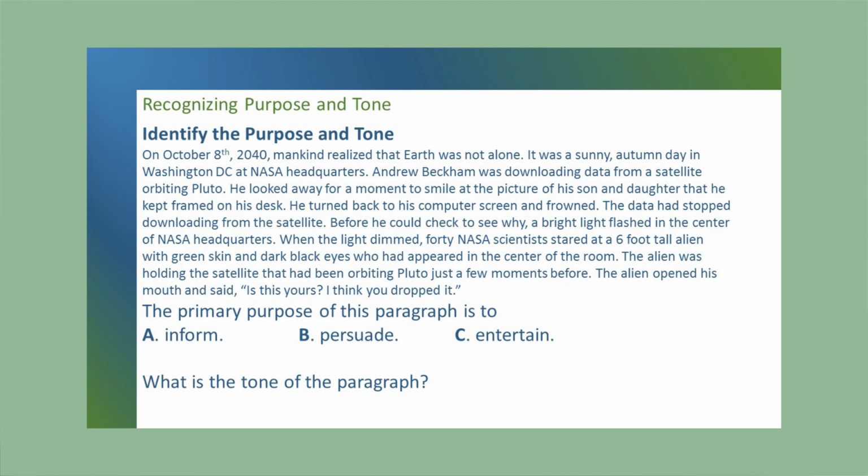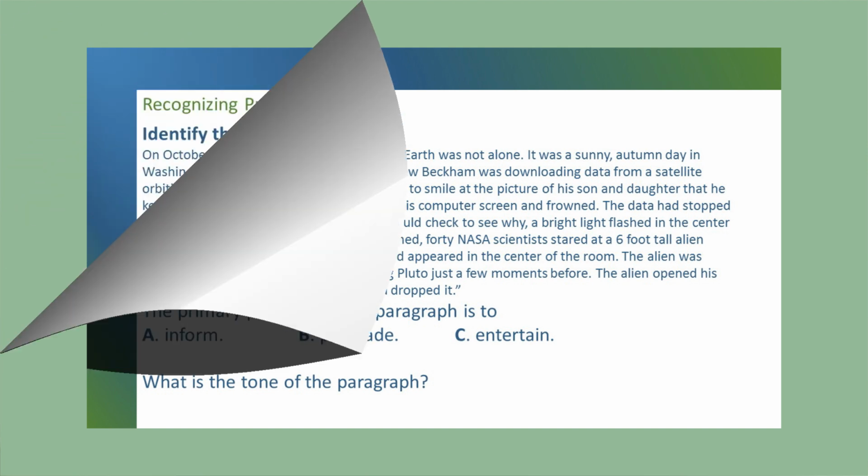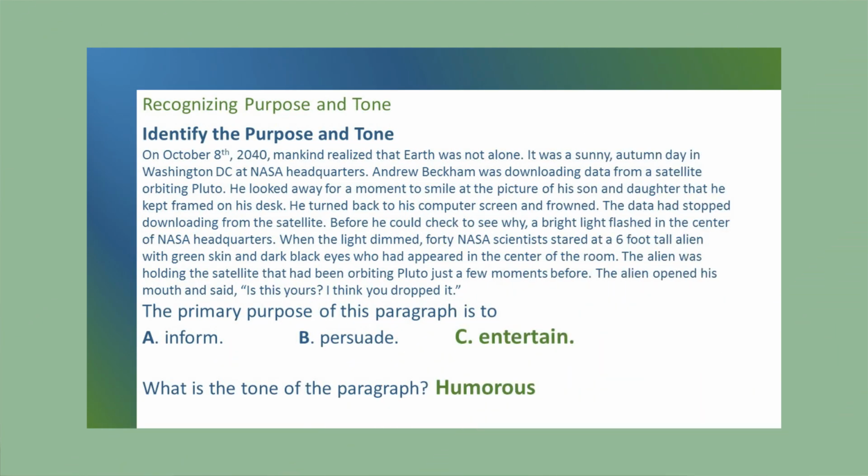Persuade, which is one of the other purposes, is where the writer is trying to convince you of a specific opinion. This particular paragraph isn't really educating us about something in particular. It's about a future event. It's not really informative, and it's not really convincing us of anything in particular. Probably the key is that, one, it's probably fantasy. It hasn't happened yet. In this case, entertainment. This is the purpose. It's not really persuading us. It's not really informing us. It's just a little piece of entertainment that might make you laugh.